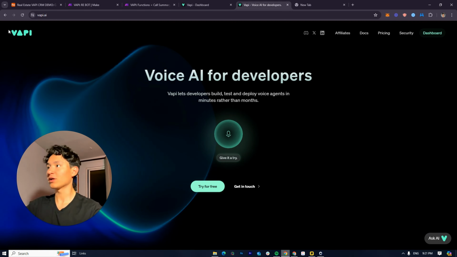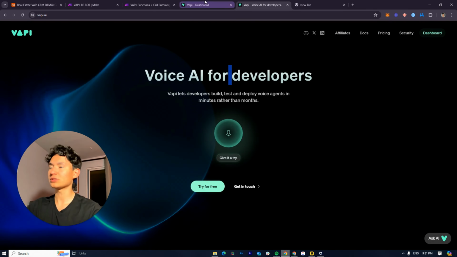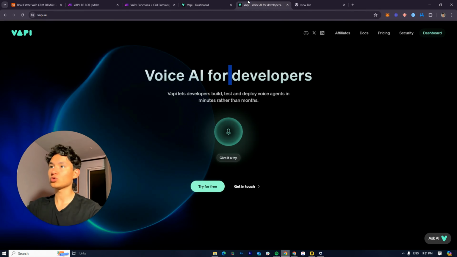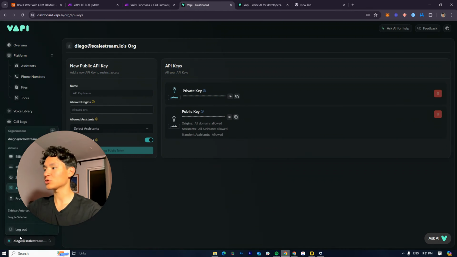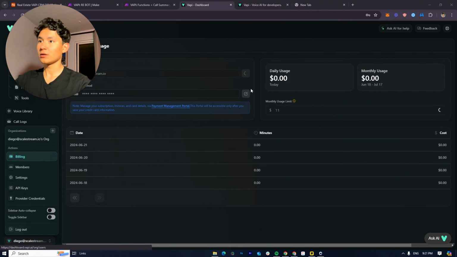To set up a Vapi account, you'll go over to your billing and add your actual card, and daily usage, monthly usage, whatever, will be charged automatically. You can set a limit. It's pretty much like ChatGPT, where you get charged based on usage.